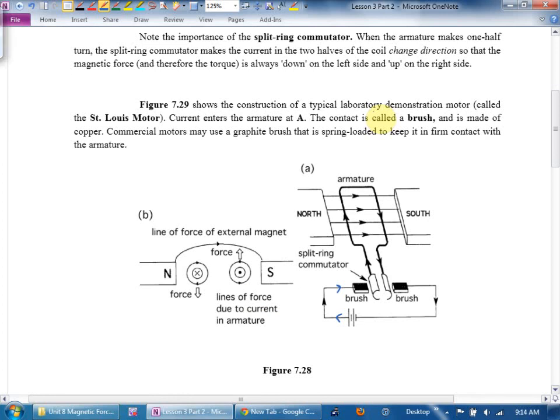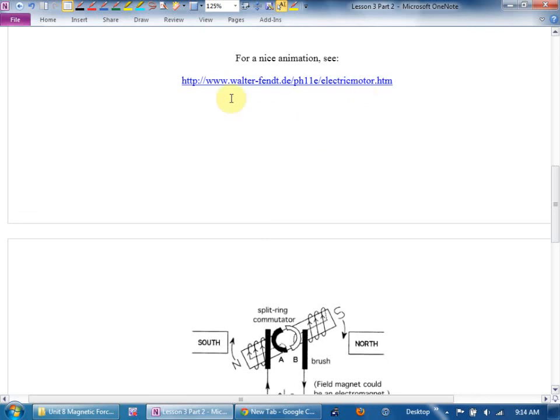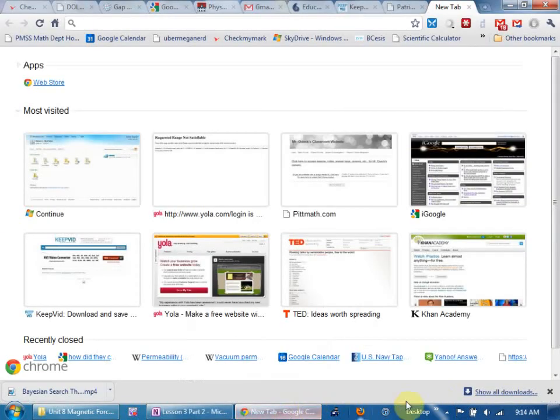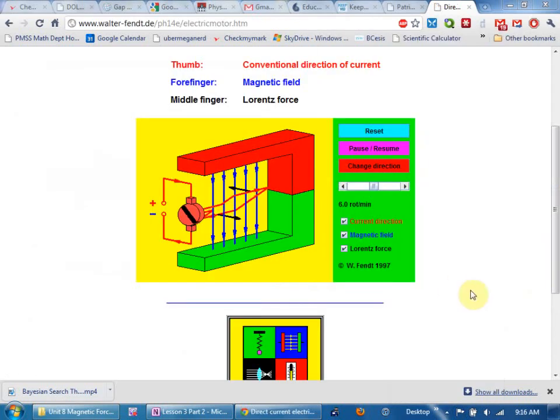Oh, for a nice animation, see? Let's see if I can find this animation here. Let's pause my recording. Here is a nice diagram of an electric motor. So I'm going to go right here and pause. Okay. Right now, the current is flowing. This is the positive. On the top arm, the current is flowing, can you see, to the right? So point your thumbs to the right, using my screen as your piece of paper. The magnetic field is downwards, so extend your fingers downwards, and yeah, you're going to have to bend kind of funny, but I think you're getting that the force on this is, let's see, to the right, downwards, the force is in the direction of the arrow up there.